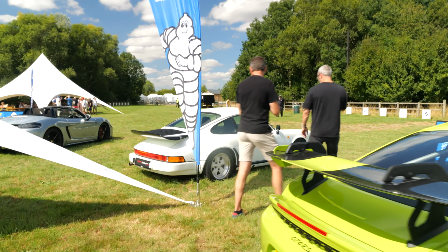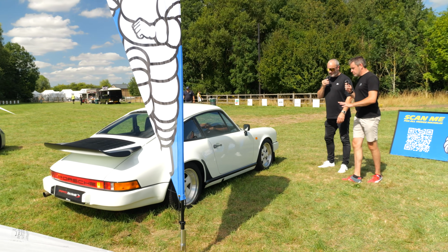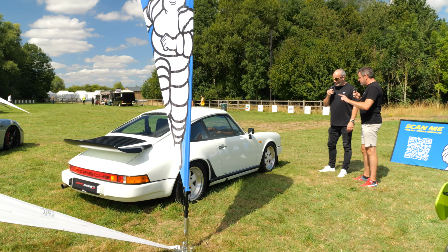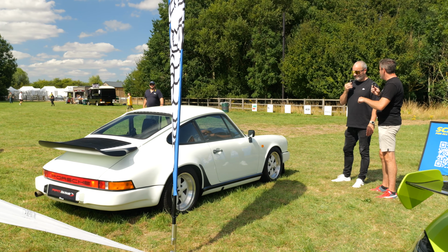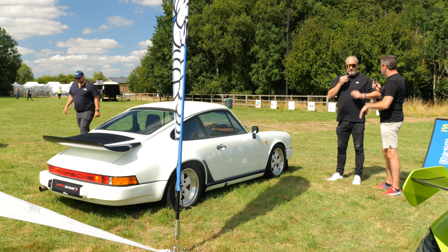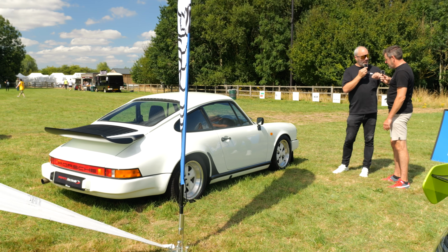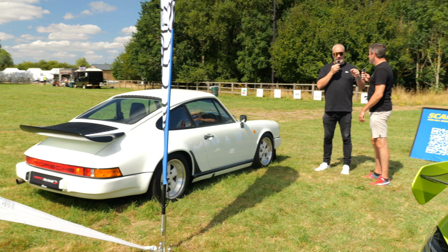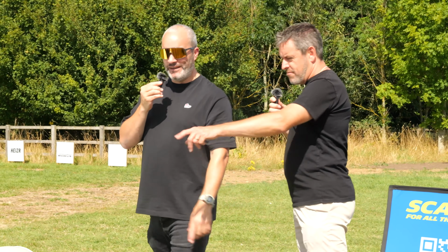Whale Tail 911. Now, I have a bit of an issue here, okay? Because I love my Porsches, but my knowledge of the actual designators of 911s gets a bit rusty pre-996. Was it 930 before that, and then it all goes massively pear-shaped? No, 964 before that, then 930. You're right, I think. There we go. Should we just stop and just say classic? Yeah, with a whale tail. The one with the big wing.